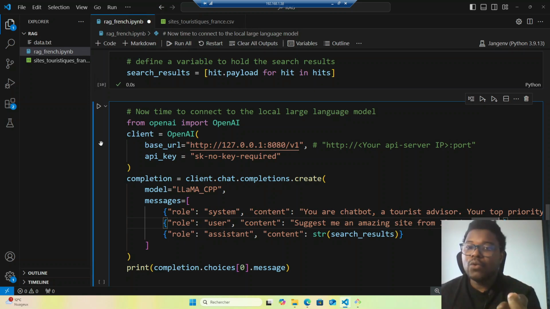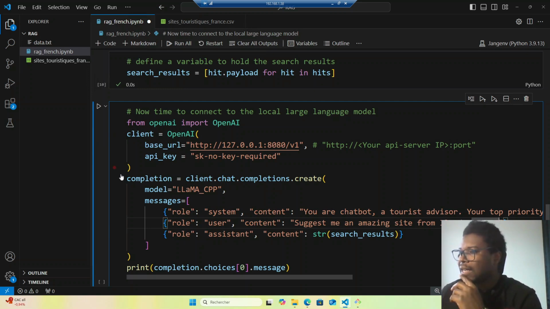Yesterday, remember I showed you how you can run a large language model locally. Here what we do, we first of all run our large language model locally. Here it is the Mistral 7 billion parameter model.